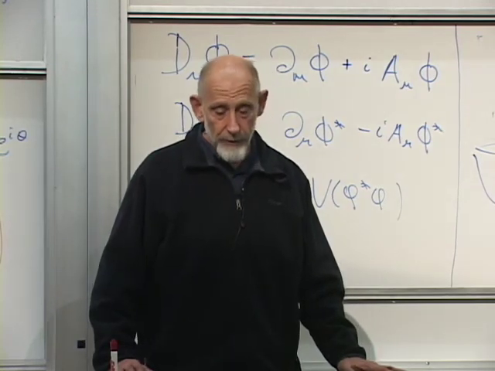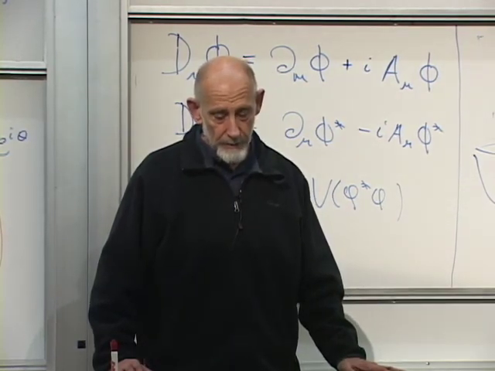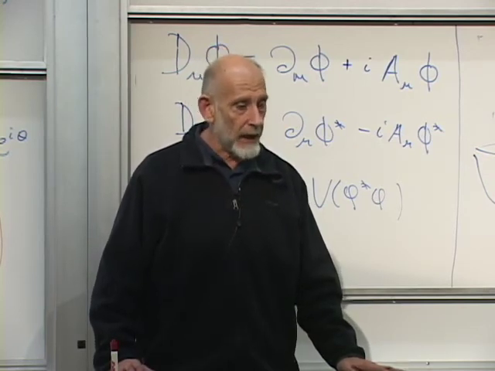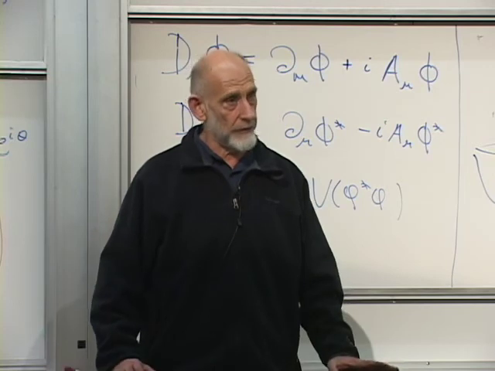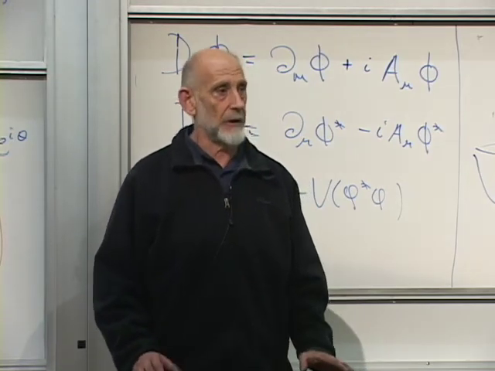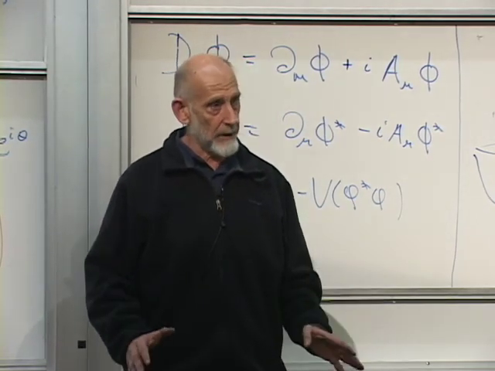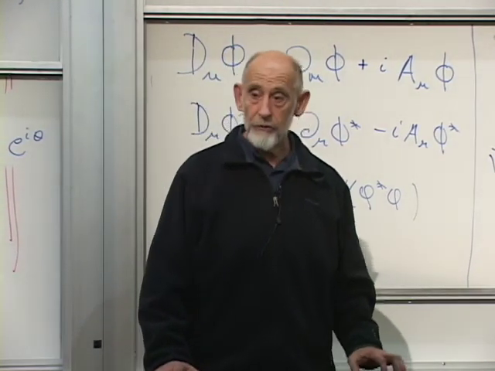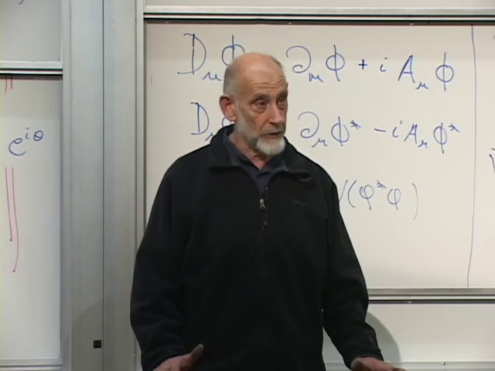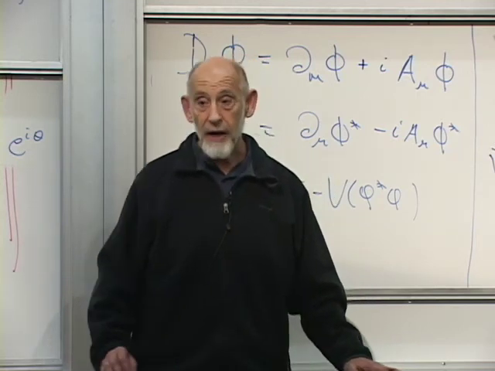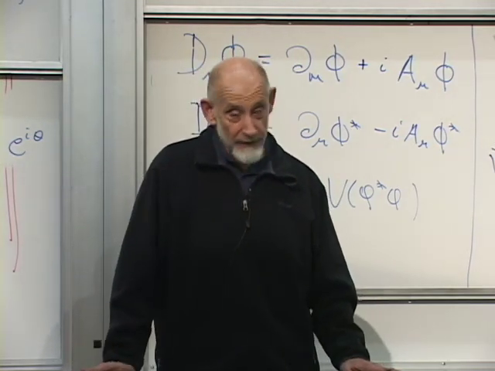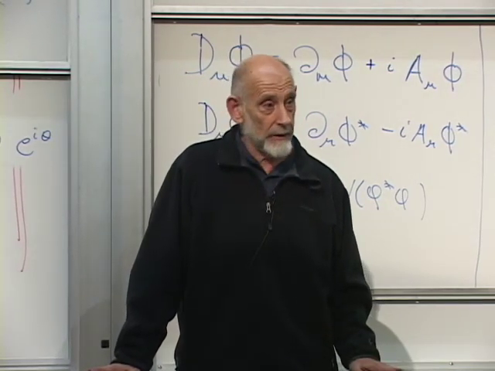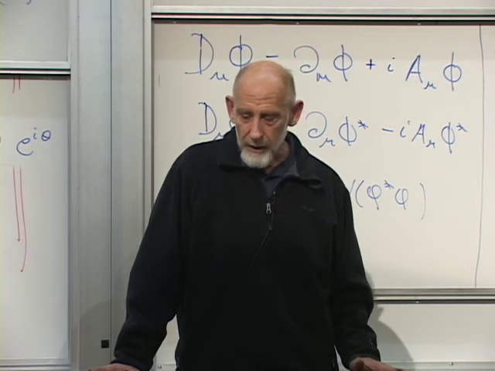So why should you believe, what is the question? The answer is that you can construct a gauge invariant Lagrangian. The result is a nice, consistent mathematical structure, a gauge theory. If you try to do anything else, you will wind up with a theory which in quantum mechanics will have some terrible things. It'll have negative probabilities in it, even worse things. But I'm not going to go through that.